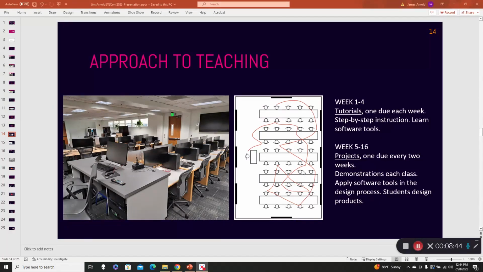It's a studio. First 4 weeks, we're doing step-by-step tutorials. The last, or the weeks 5 through 15, 16, we're doing projects. So more conceptual, more applying knowledge, with the last part of the semester or a majority of the semester. They're working on projects, they're accumulating those projects, they're thinking about things, but they're also remembering the skills, the knowledge that I've shared with them.